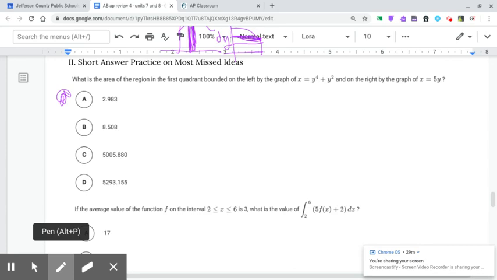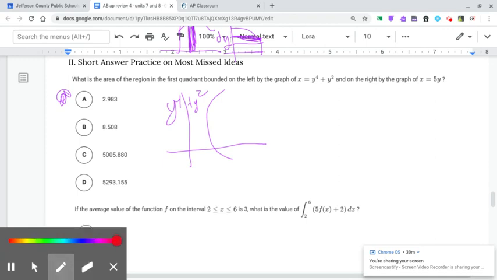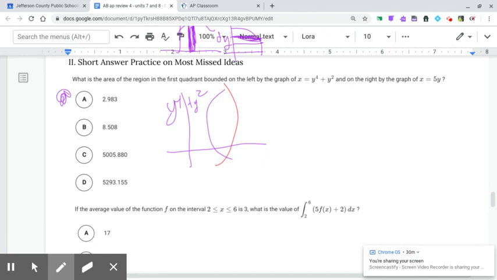Now, first thing is the calculator does graph relations, which is to say non-functions, but a lot of the intersections and other stuff that goes with your functions are disabled. So I didn't actually use my calculator that way. I said more like, all right, it's first quadrant. Left is y to the fourth plus y squared, whatever that looks like. And right is 5y, which is a line. I don't know why I drew it like that, but whatever. It's supposed to be first quadrant too.